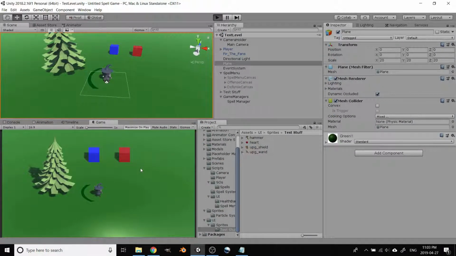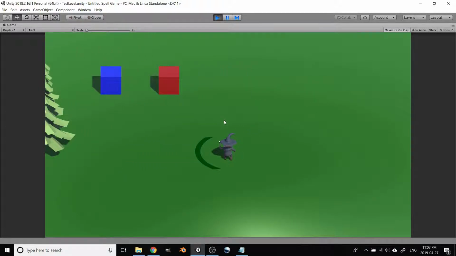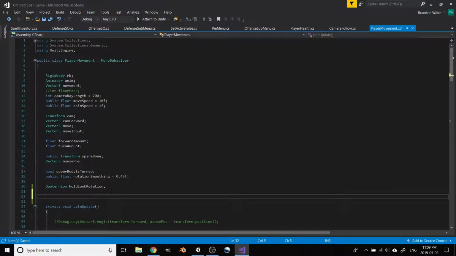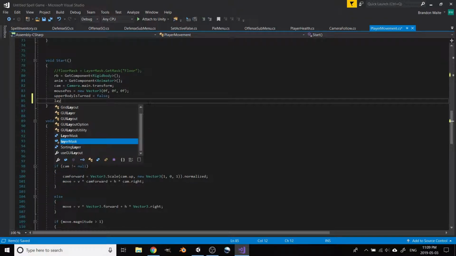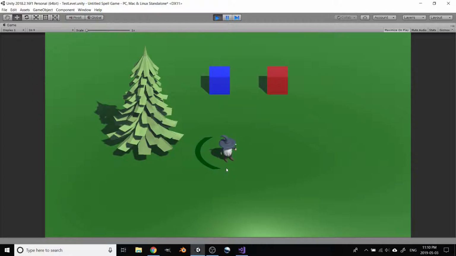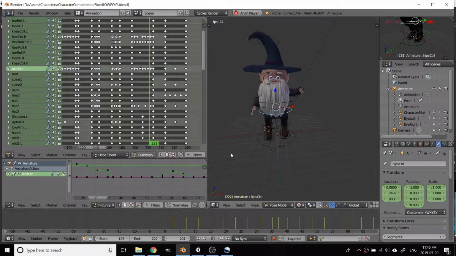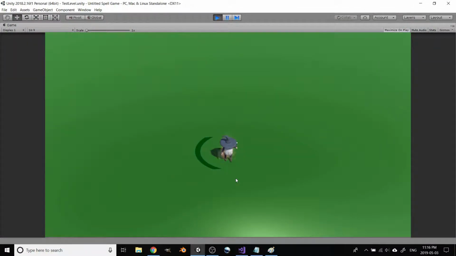Found something new to fix. Kinda thought my character movement was already good, but when the mouse gets too close to his feet... Yep. So I was actually feeling pretty ingenious for figuring out how to fix this on my first try. If it didn't work, then I had no idea what to do. But I added the character to his own separate layer and made the ray trace that rotates him towards the mouse pointer ignore that layer, and that fixed it. Also, when I created his animation in Blender, his walking was supposed to include this slight bouncing with his hat. But I imported him into Unity wrong and got that all fixed up now as well.